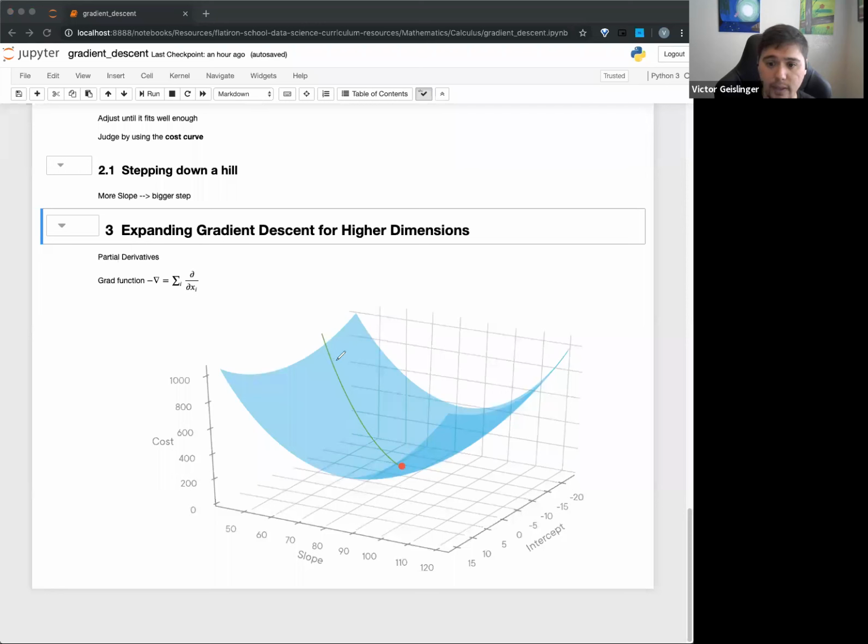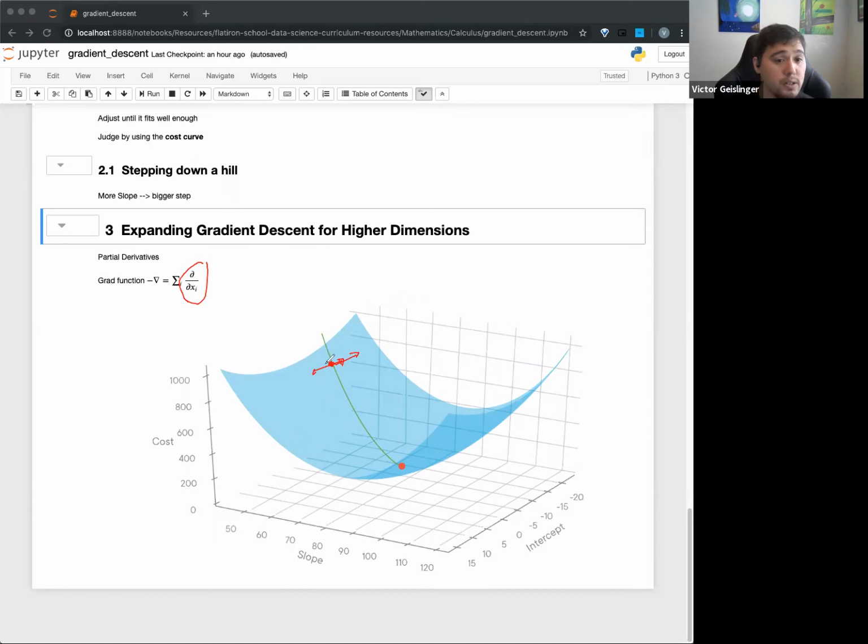There we go. If we are right here, what you do essentially is you take the partial derivative. Note that it's not a lowercase d, it's a del, so it's kind of like a d. What you want to do is say, okay, going left or right, should I go left or should I go right? You basically say which direction is steepest, which one is going down, left or right. Okay, and say, oh, it looks like I'm slightly going downhill on the right side. So you move off to the right direction. That would be the direction that you move in for the intercept.